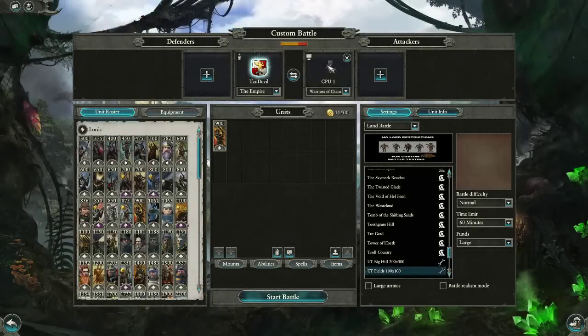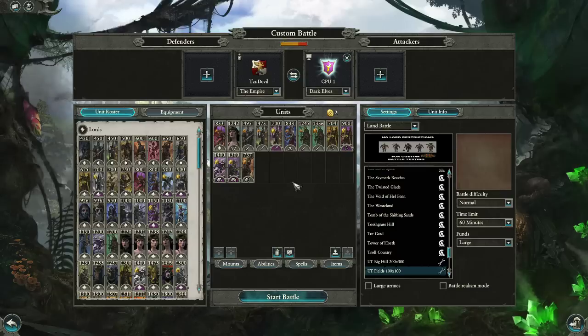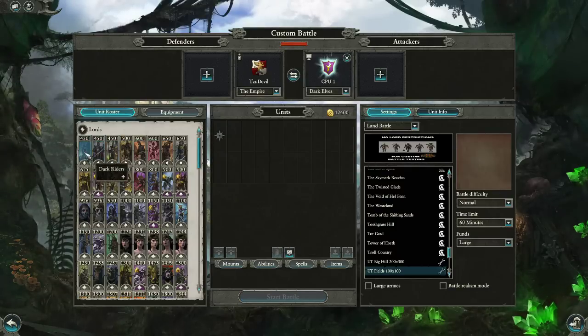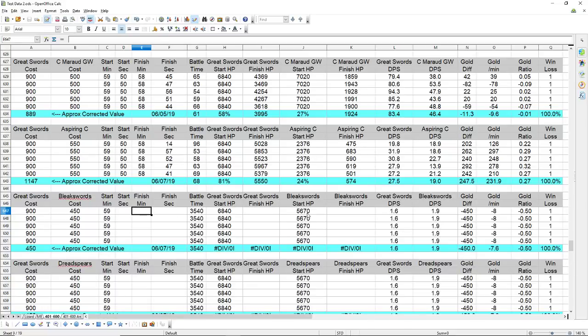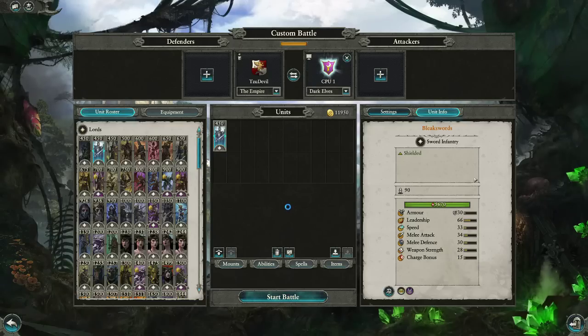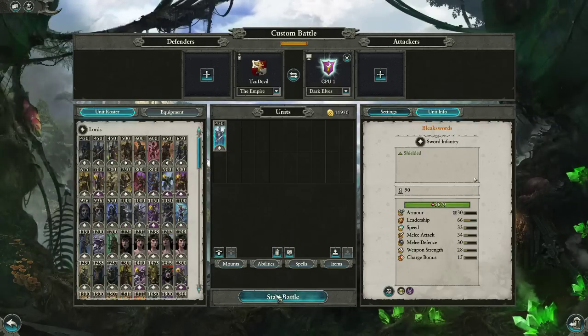All of them. Okay, so let's go to Dark Elves. And we said, what? We have Bleak Swords. Let's just double check with Bleak Swords. It is Bleak Swords, 5670 health. Okay, so Bleak Swords it is. We'll start that battle.